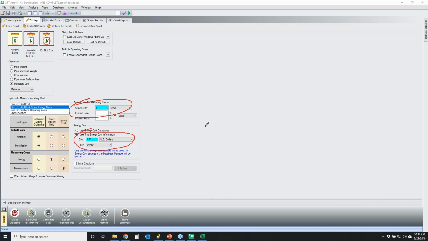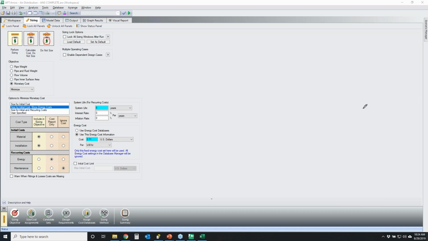So again, this is still going to make my system as cheap as possible up front for material and installation based upon what I've selected in this column here, but it will calculate the energy costs for me. That's important because then I'm at least not blind to what those costs are going to be. So it's important to at least be able to know what those are.